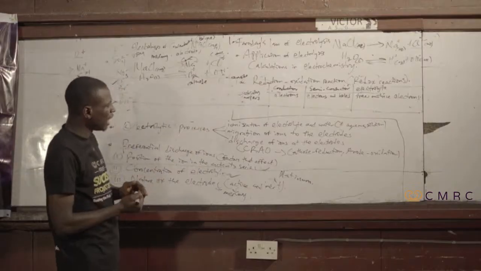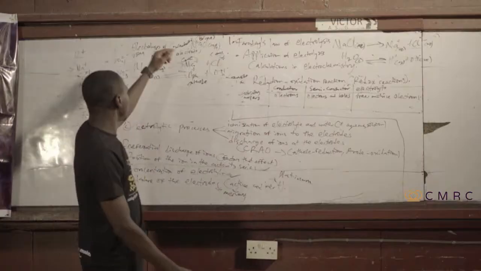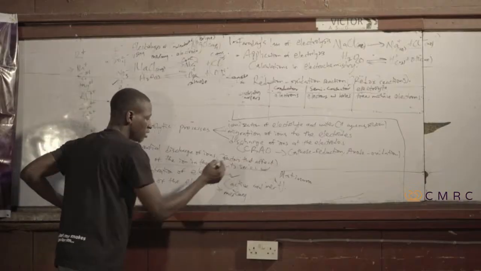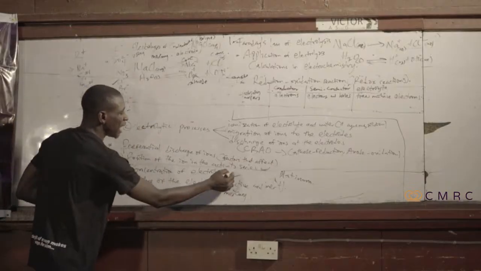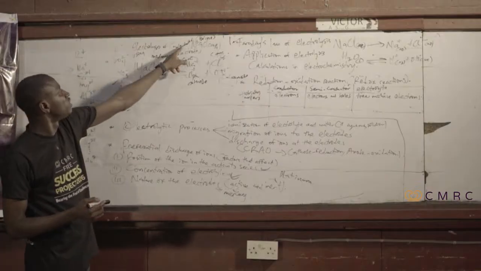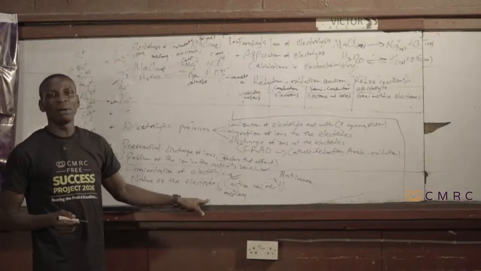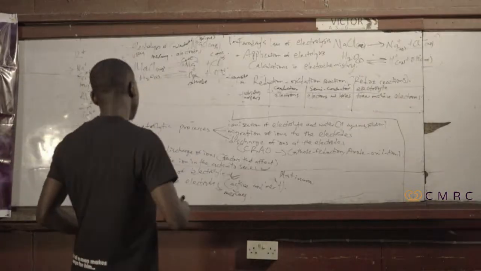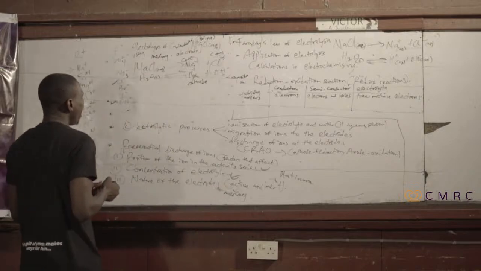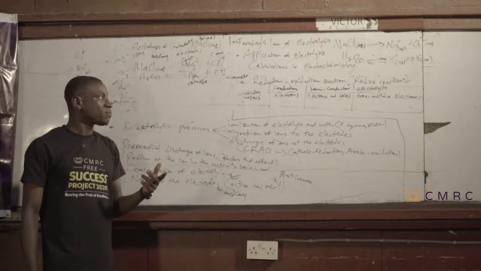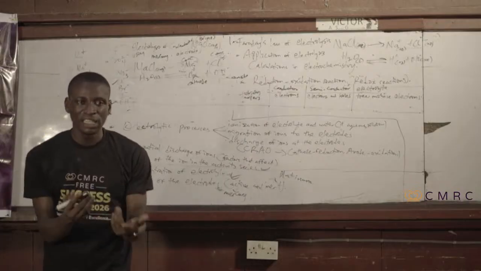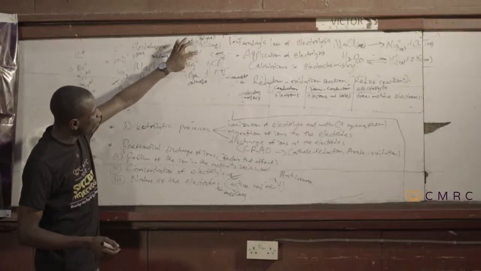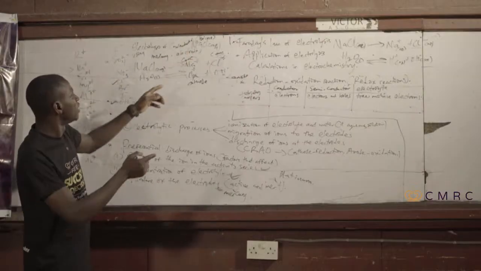Now, what happens at the discharge? At the discharge, position of the ion in the electrochemical series will matter. Concentration of the electrolyte will also matter because the electrolyte is concentrated. Nature of the electrode will also matter. Why? Because we are using an active electrode, which is mercury. So we have Na+ here and H+. Which of the two is going to be preferentially discharged? Na+ has higher concentration compared to H+.